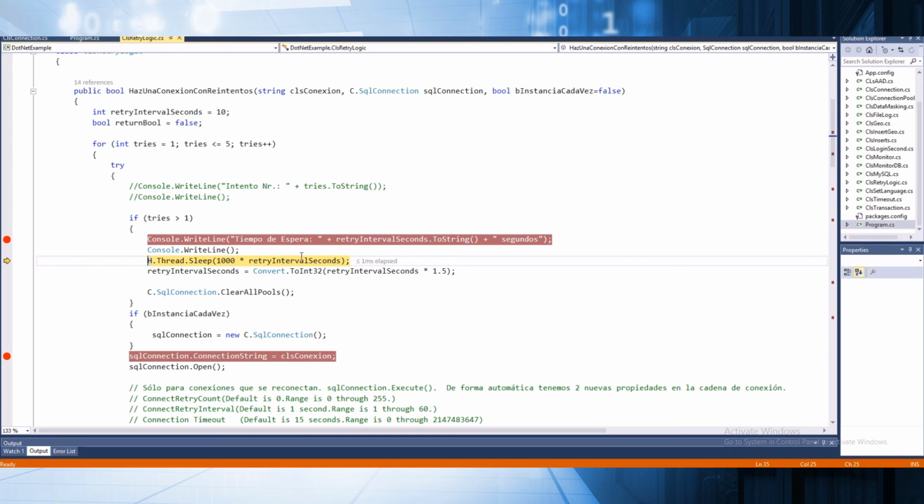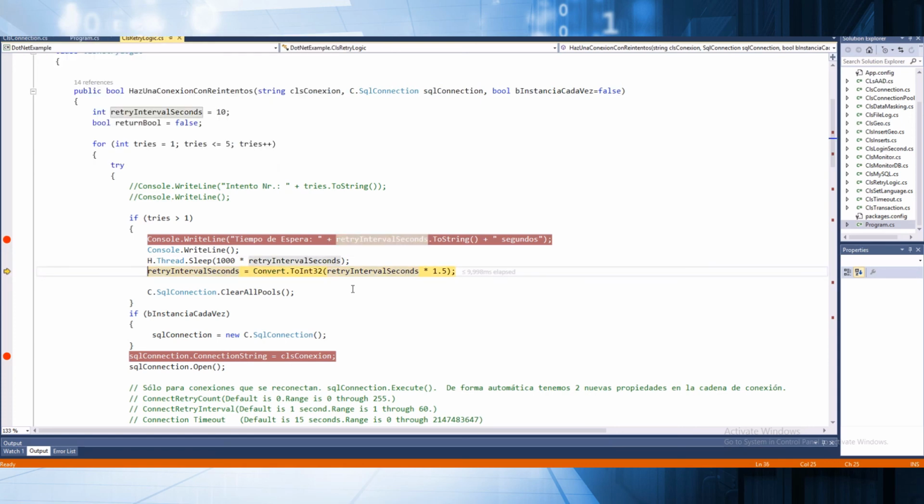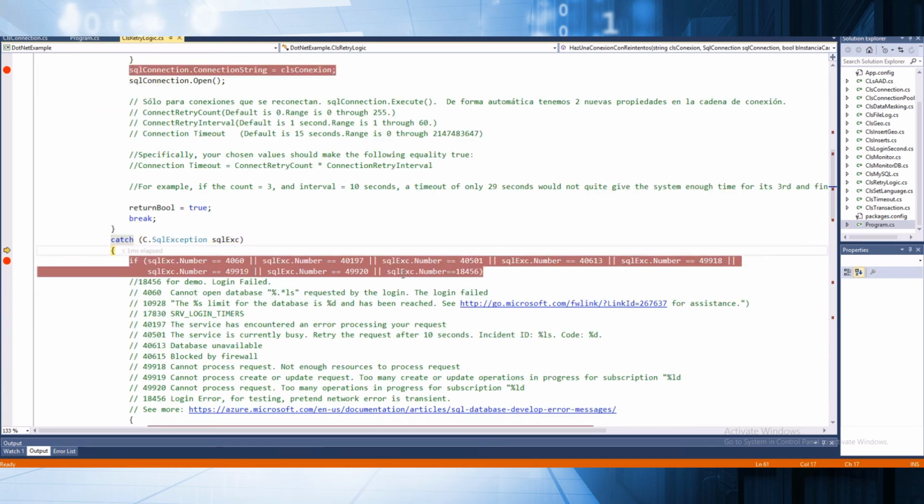So we are going to wait 10 seconds, and after this time, we are going to try to connect again. But the next time that we go will be 15. So it's increasing by 5 seconds each time. So this retry logic is very important, because for up to 1 minute you may not be able to connect to SQL Azure because of transient issues.